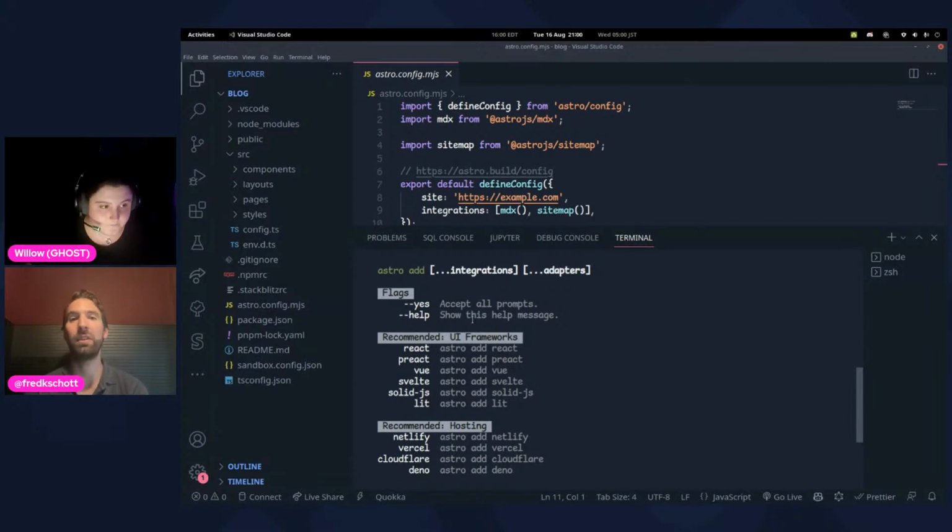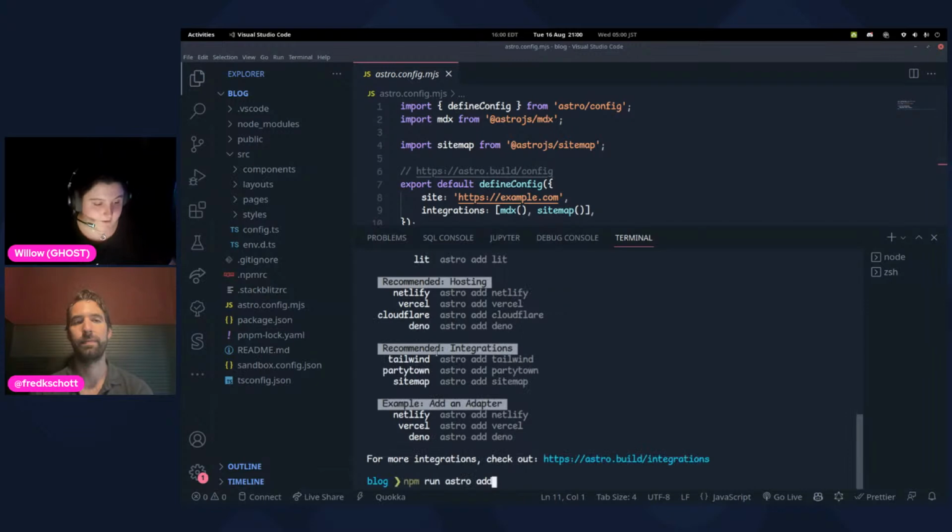But Deno is actually way closer to what we want. We want TypeScript support for users who want it. TypeScript is on by default for our Astro components, so it's already doing something very Deno-like. And it has a lot of these web standards that we have to polyfill because Node doesn't have them. Deno does. There's a lot about it that is a much better fit for Astro than Node is today.